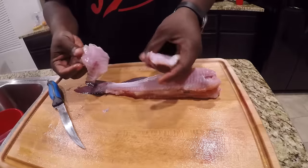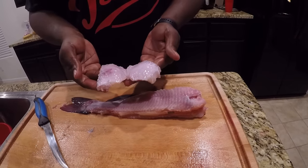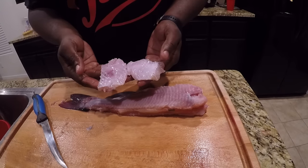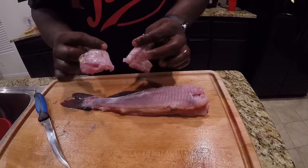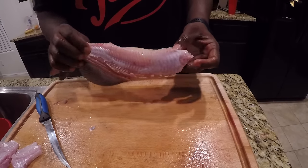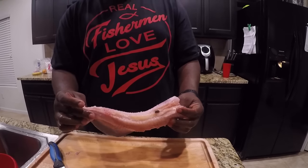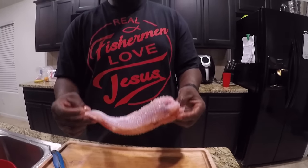We now have those nuggets I was talking about. Here's the nuggets I was talking about with the gray. Once I rinse them, all the rest of that gray will come off, but we want the gray all the way off. So we have two nuggets, and we have a whole catfish. Now I can tell you, a lot of people like to batter this up just like this, fry it, it's delicious. Eat it off the bone, great, right?